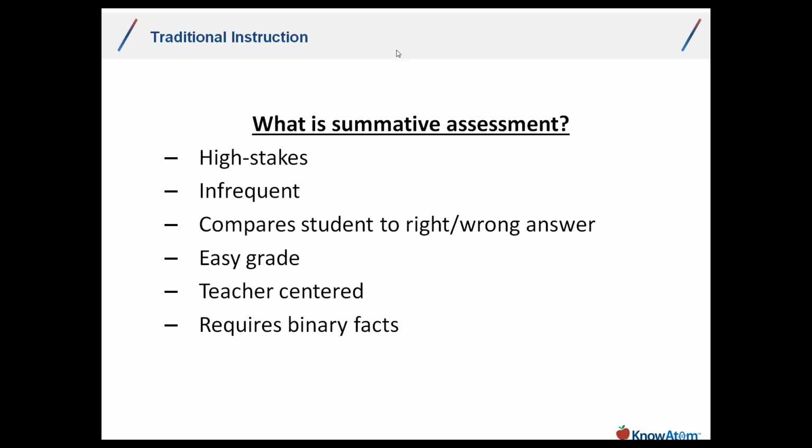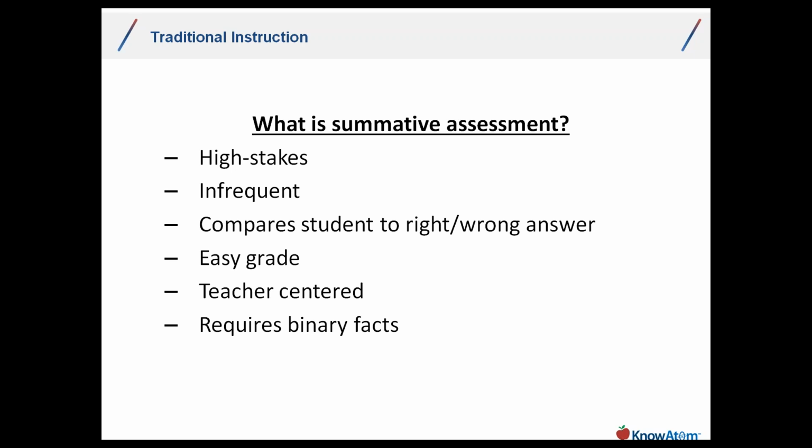And so in traditional instruction, we talk a lot about a focus on summative assessment. So what is summative assessment? Basically, it's high stakes, infrequent. It tends to focus on binary facts. And so you get this comparison of student work, answers to something that's either right or wrong.